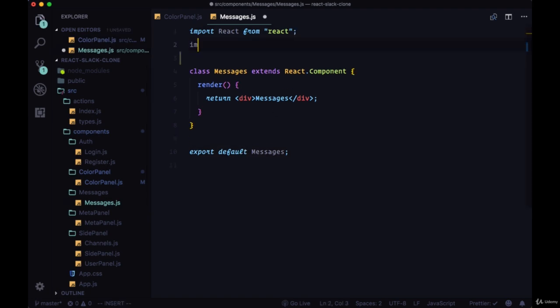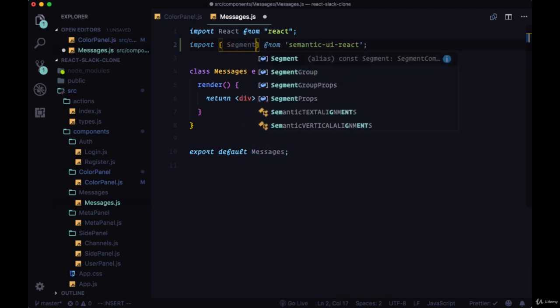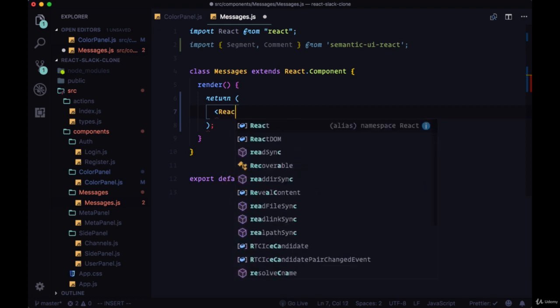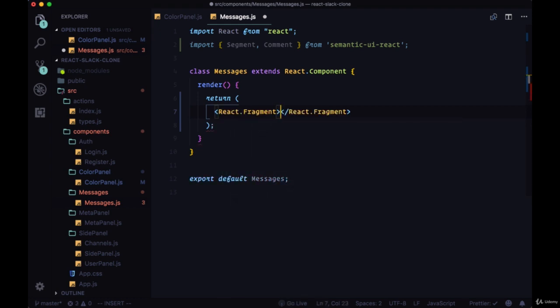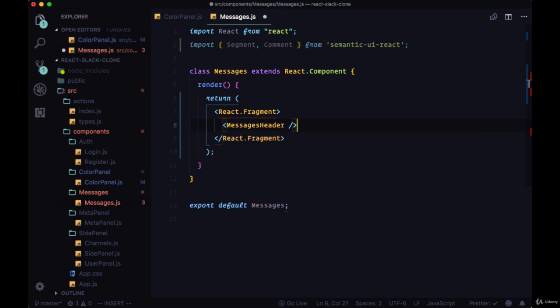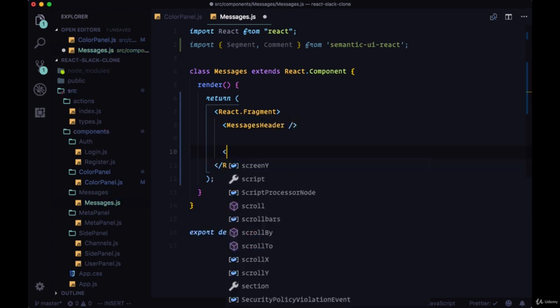Now moving on to messages, we'll import from Semantic UI segment and comment. And we'll replace the starting div with first a fragment. We're going to group a number of custom components together within this fragment, the first of which will be a messages header component.